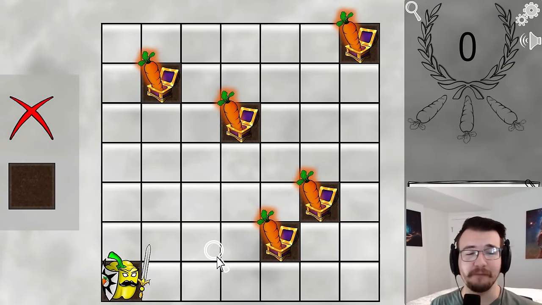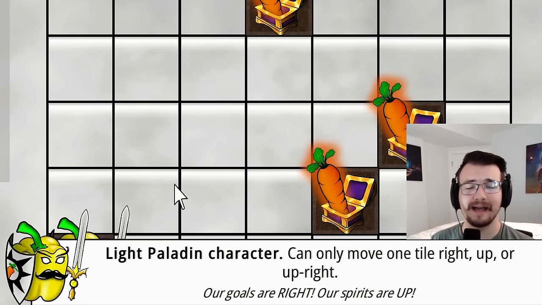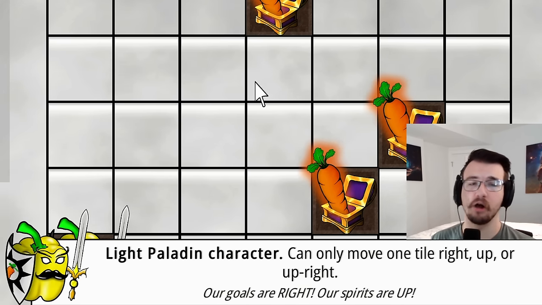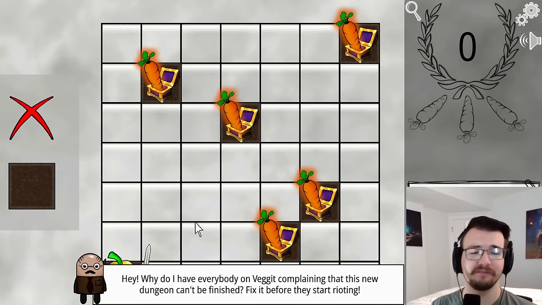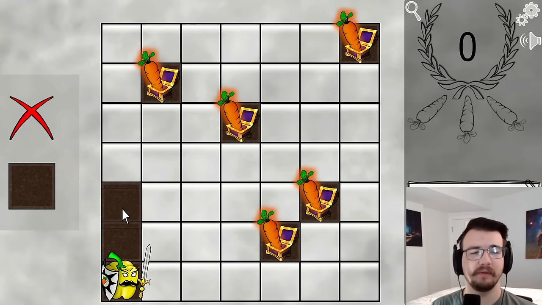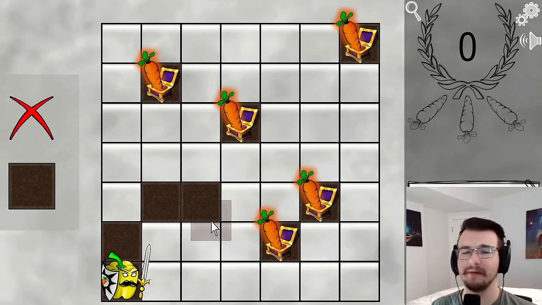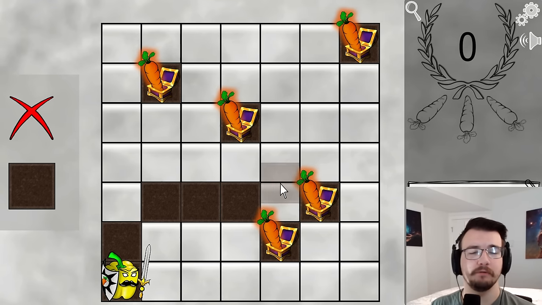I've got a new type of enemy, the yellow pepper. Never seen him before. He can only move one tile right, up, or up-right. Can never move left, can never move down. And I have to place the dirt paths so I could have him go up first and then right. Although he's always gonna jump this corner. He would go something like this.